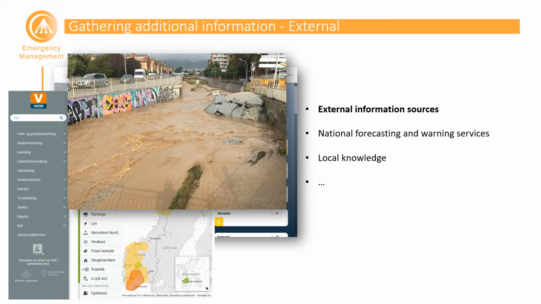Always use your local knowledge to put these EFAS forecasts, EFAS notifications, in perspective. What do your catchments look like? Is there any protection against flooding? Are there any additional risks that are very local? Your knowledge is very important to make the most adequate decisions out of the combined information from EFAS and additional sources of information.